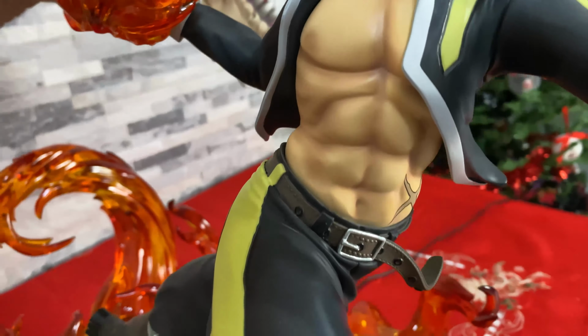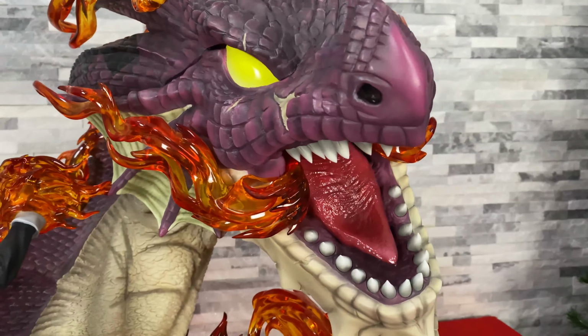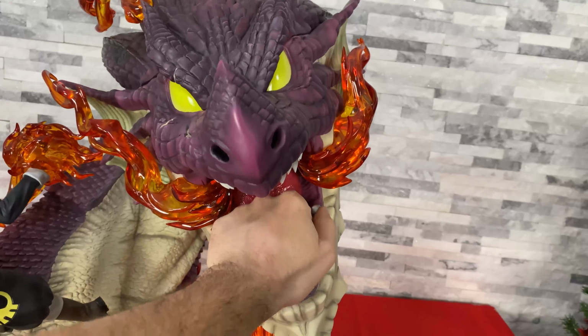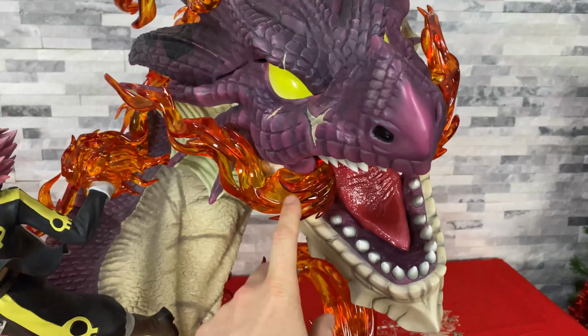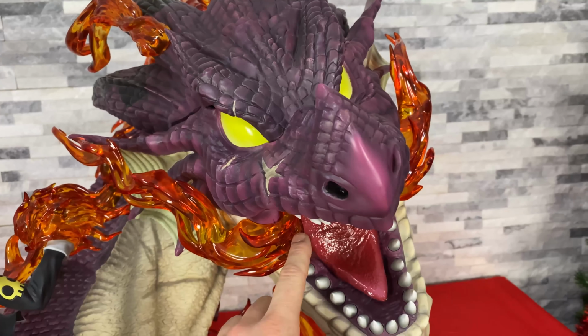And the best part, we got the dragon. I mean, look at it. That's crazy. It's huge. So that's something new as well that I see on that statue, is that you have like a fire, but you have two magnets. So you have to put one on the outside, one on the inside to stick.